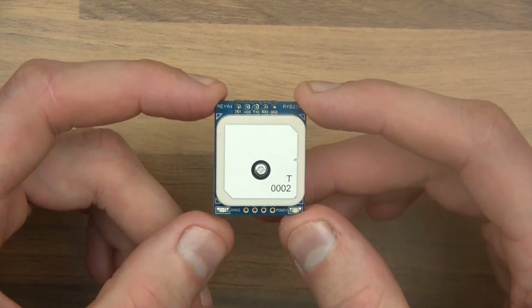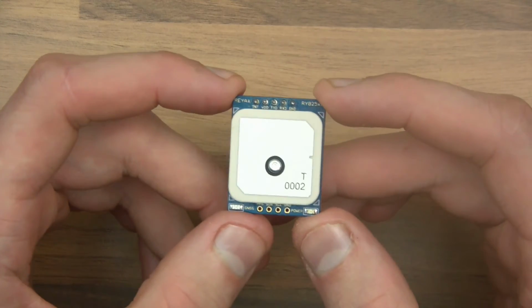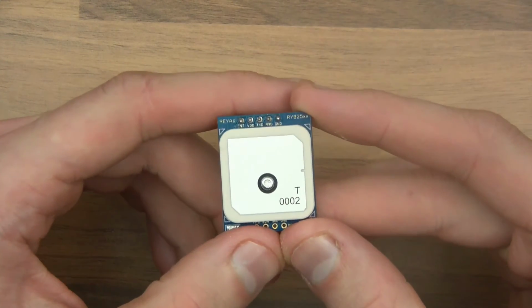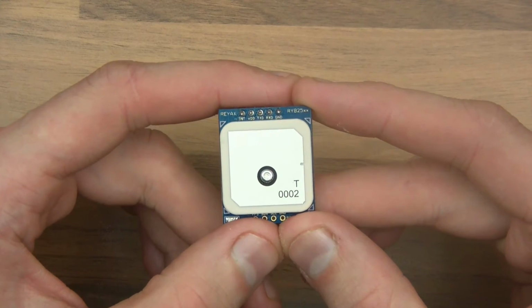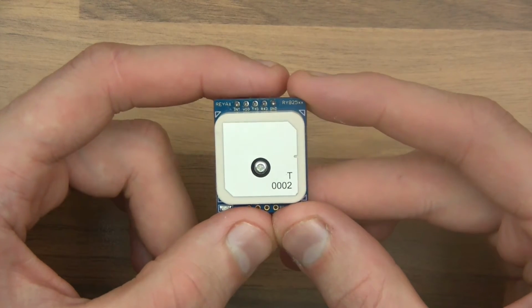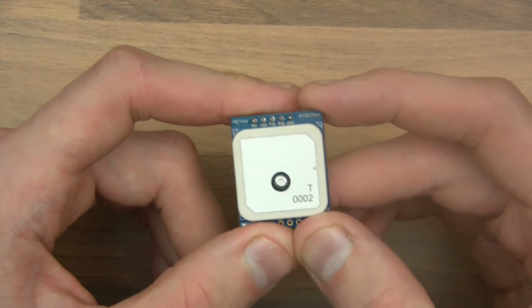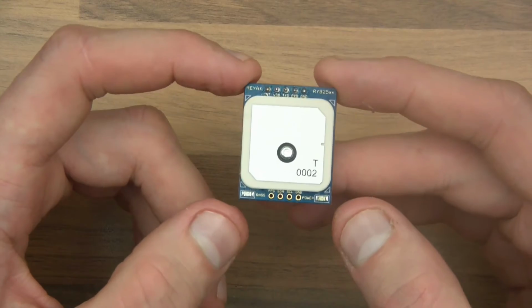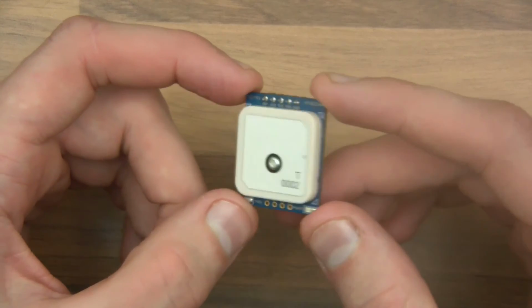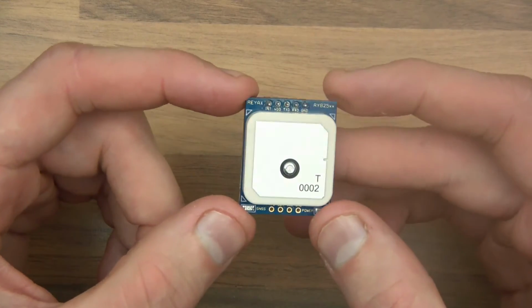I struggled to make this video, because getting it easy isn't so easy for me to do. To test a GPS module you need to be able to move around, and if I keep it simple and connect it to my computer, of course I'm limited by a wire. You could think, alright, I'll connect it to a laptop and walk around the garden or the streets, but I'd feel like a bit of an idiot walking around the streets with a laptop and holding this thing in the air. So it took me a while, and then I eventually figured out a way in which I could demonstrate this, keep it relatively easy, and for it to work.